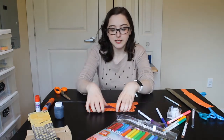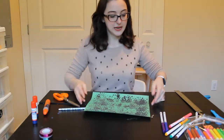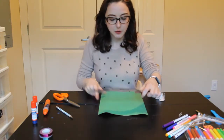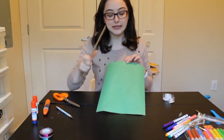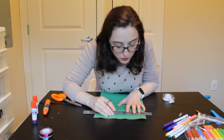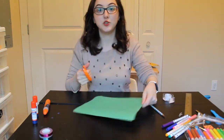Now here is our paper for our snake that we made our snake skin design on. Again, this might be a part for moms and dads, but you can definitely help out. We're going to take our ruler — you want to work on the side that doesn't have any of your artwork on it, the plain side. Line the ruler up on the edge of the paper, draw one straight line down, then move it and do it again, all the way down to the bottom of the page. Once you have all your lines down, cut along the lines.